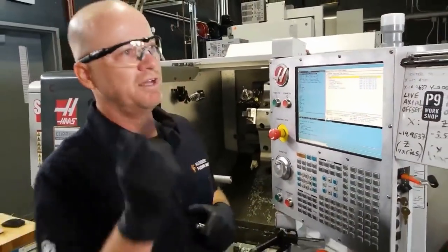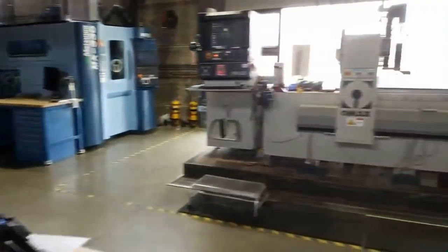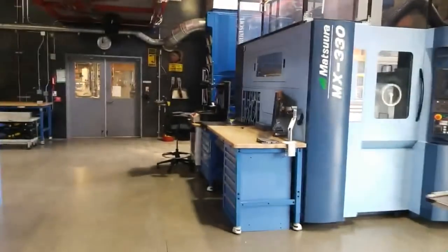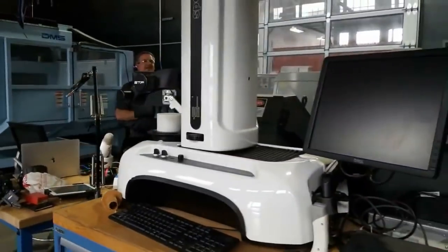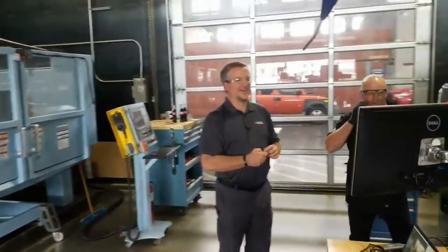What else? Have you shown the view of the... I don't know if you can show that, but... Yeah, so we're at the Technology Center at Pier 9 in San Francisco. I think Aaron's trying to show you we're out on the pier. We've got a bunch of different machines in here. We've got the Haas machines. We've got the Matsuura. You can kind of see some of the products that people have made in here.